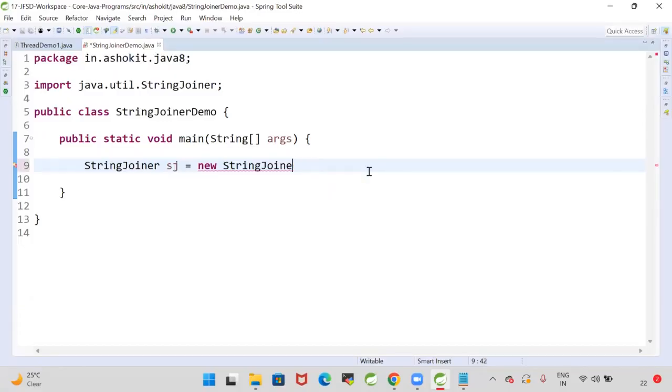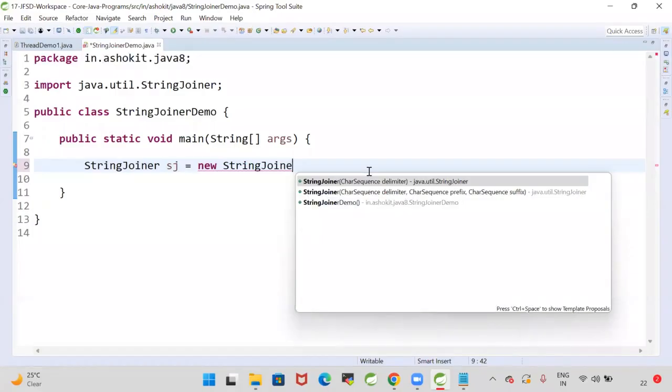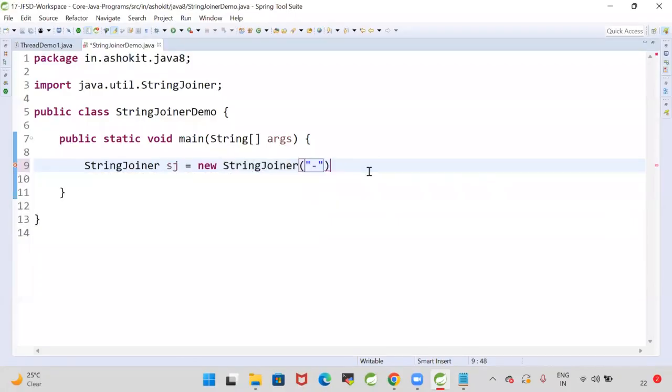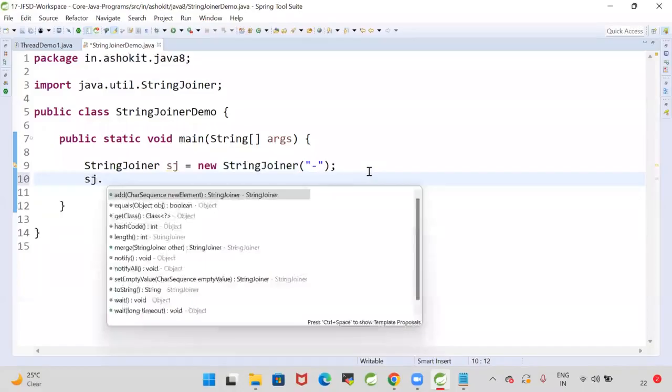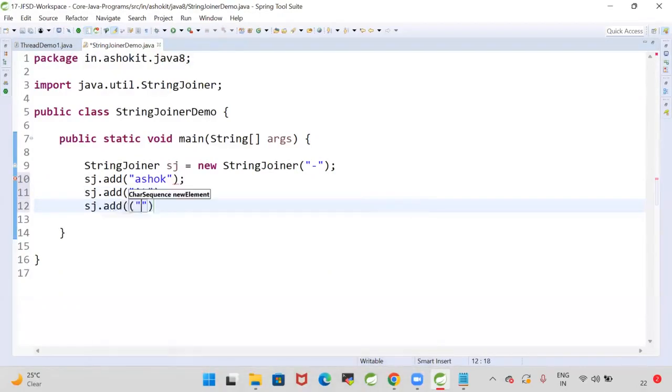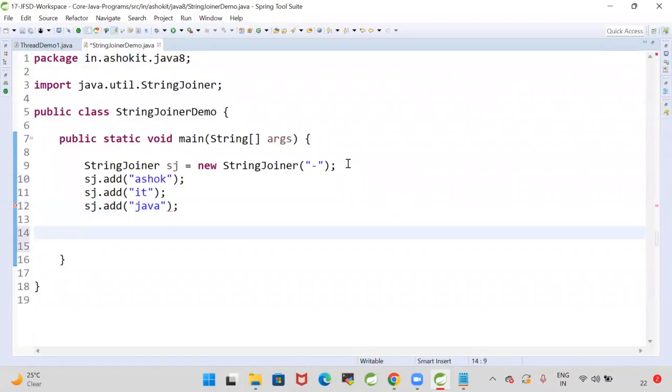Now here I'm giving the delimiter as hyphen. Now sj.add("Ashok"), sj.add("IT"), sj.add("Java"). Like this, I'm adding strings by using StringJoiner.